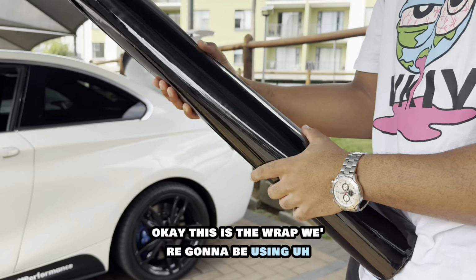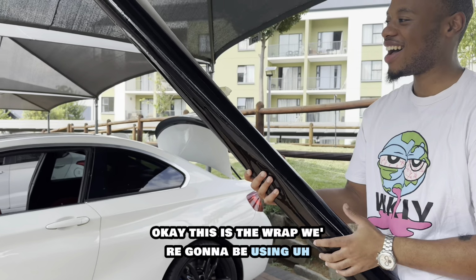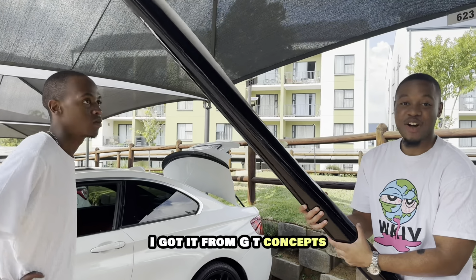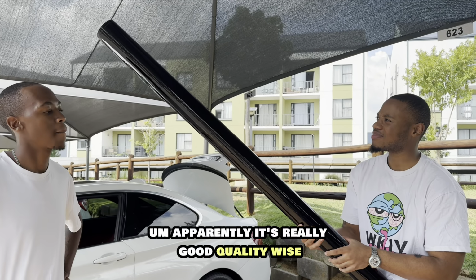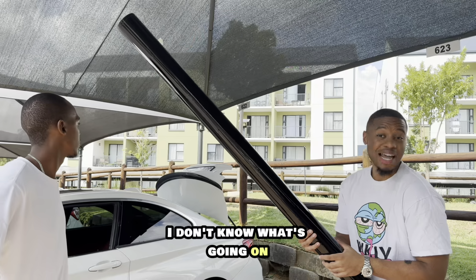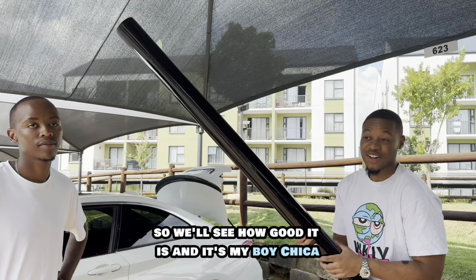Okay, this is the wrap we're gonna be using. It's a gloss black vinyl wrap. I got it from GT Concepts. Apparently it's really good quality wise. It's the first time I wrap a car, so I don't know what's going on. So we'll see how good it is.